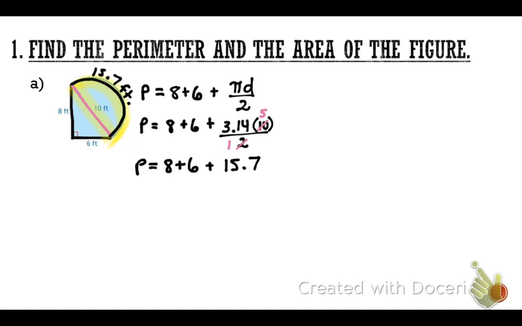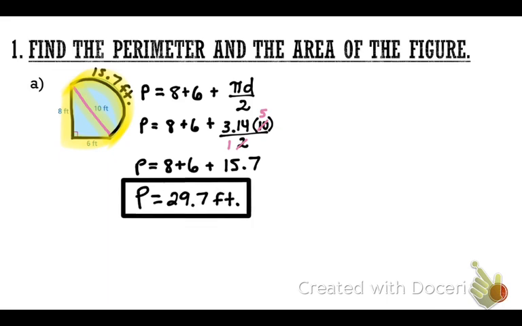So as you can see now, all we're doing is adding together the entire distance around that. When you add all of those things together, guys, what's my perimeter? 29.7 feet. Should I square the units? Some say yes, some say no. When do I square my units? Only with the area. Is this my area? No, that's the distance around the figure, so you do not want to square the units, okay?